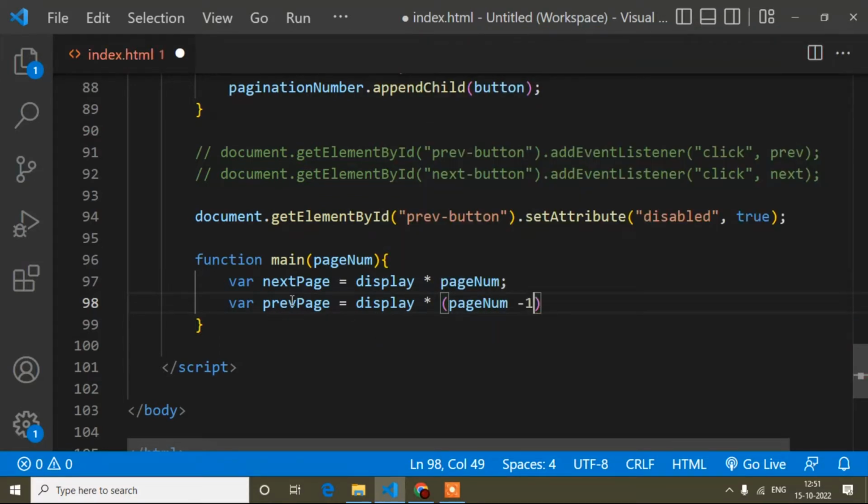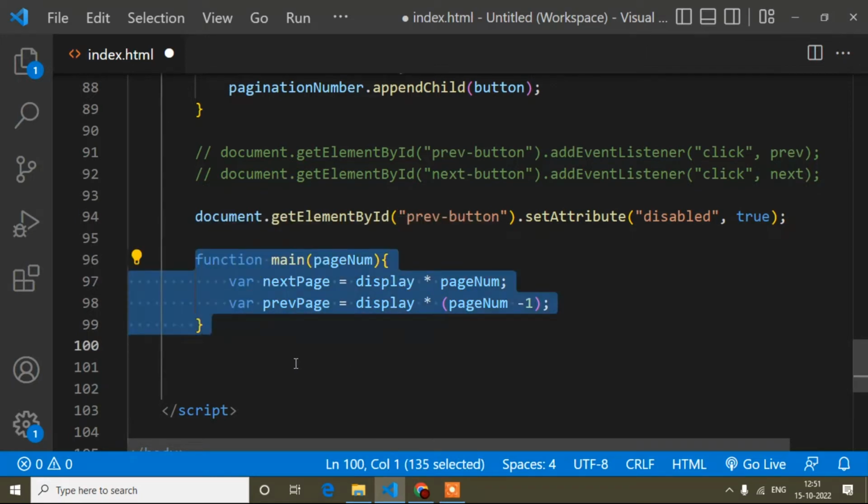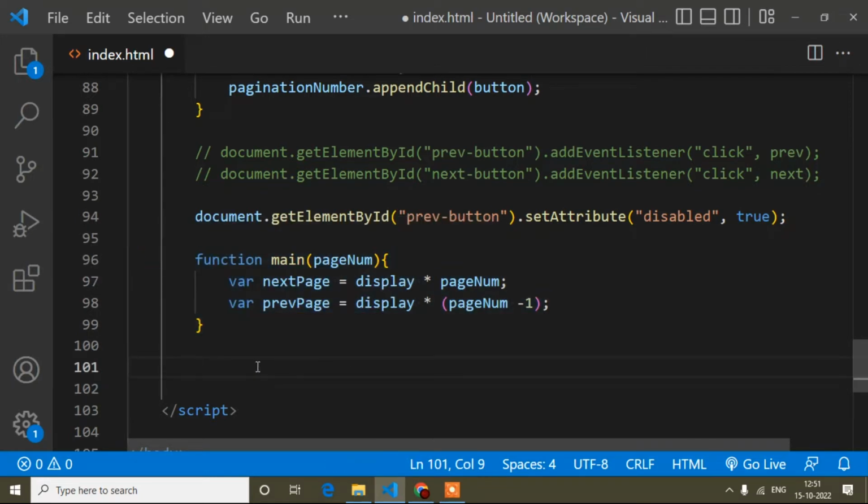Now what is the meaning? Suppose I have defined one function but did not call it. When I call this function main, I pass one parameter, page num, with the value 1. So page num is denoting 1.